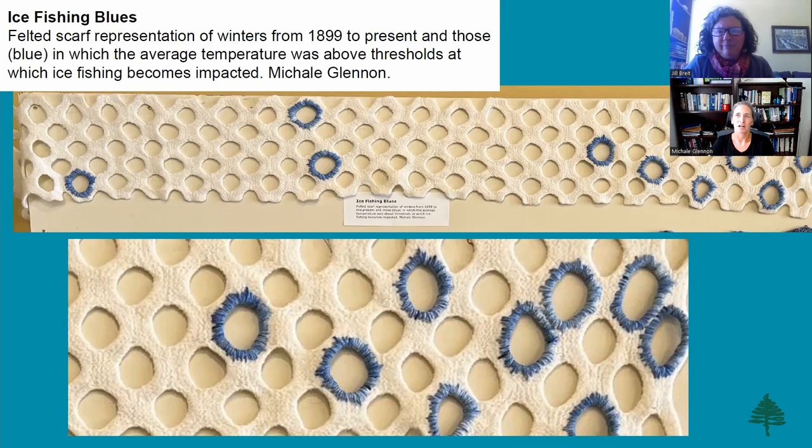And I came across a paper by Leslie Knoll and her colleagues. She is at the Itasca Biological Station in Minnesota. They did a project and published a paper on the impacts of climate change on cultural things like ice fishing, ice festivals, and ice skating. What they found was that during winters in central Minnesota, when the mean winter temperature is above about 25 degrees, ice fishing derbies tend to get canceled. The ice is a risky environment under those conditions.